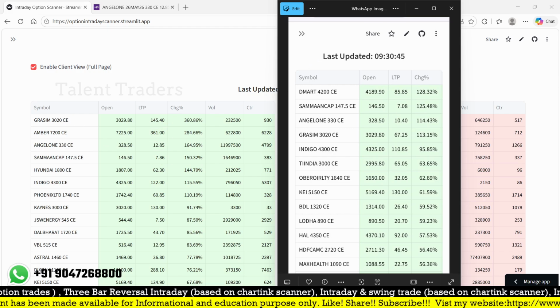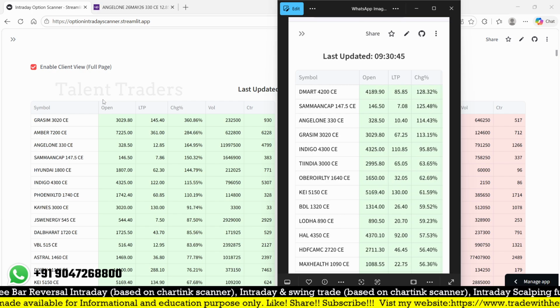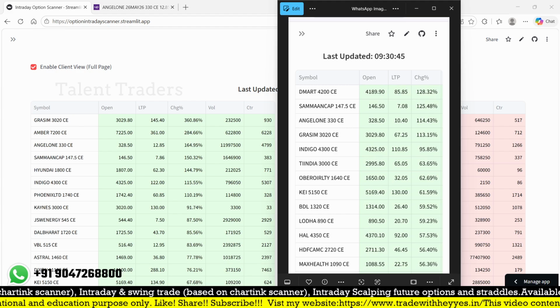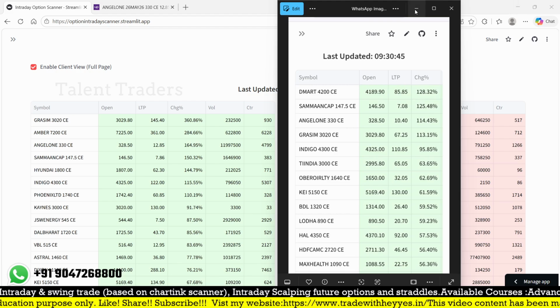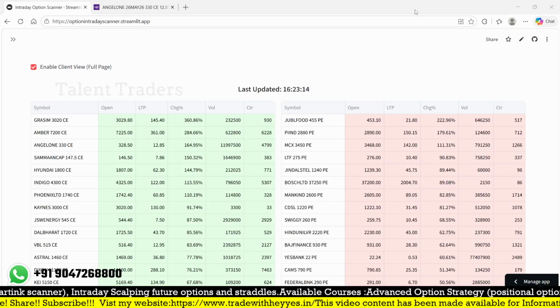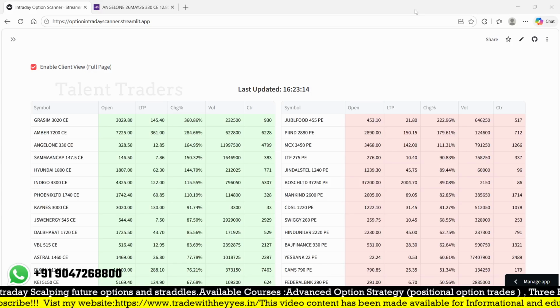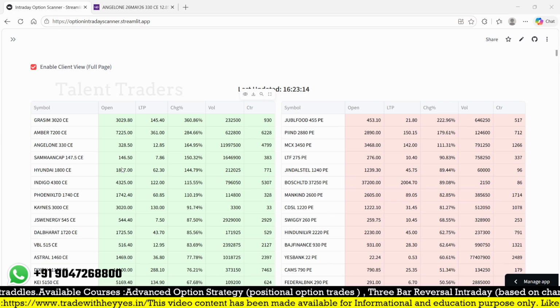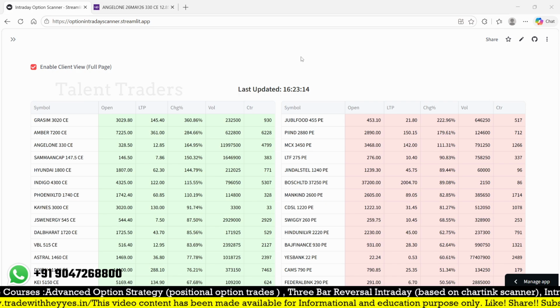So that is the main thing, and then you can utilize any of the strategies which you are using for day trading. Maybe you have a lot of strategies, but this scanner will help you find opportunities only, where a good volume is happening and which strike price is increasing. That filter we can easily identify with the scanner.